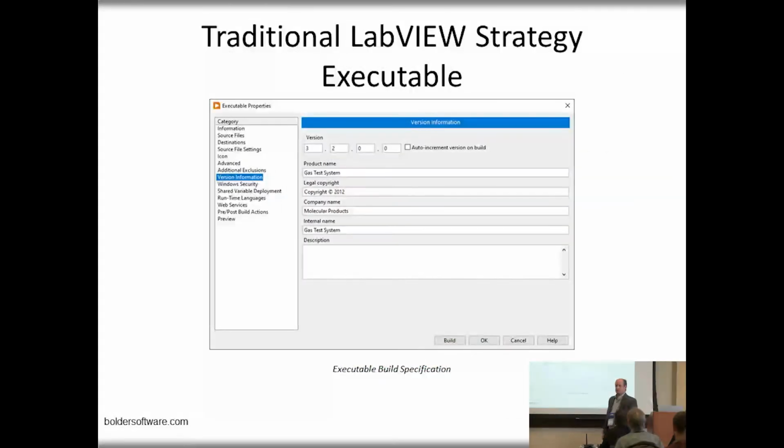Here's where we would start with our LabVIEW deployment. We would make a build spec for the executable. We've all seen this a million times. I'm not going to go through all the tabs. You know how to do that. Then you're going to build an installer. The key takeaway on this slide is you're going to add all these additional installers, and it's going to make your installer really big. Depending, if you add all of them, it's as big as it's going to get.